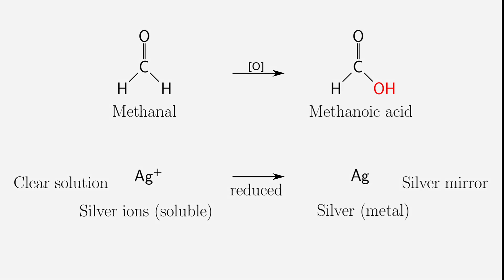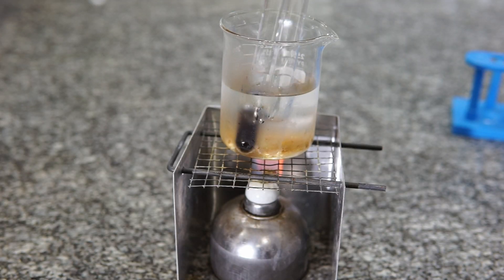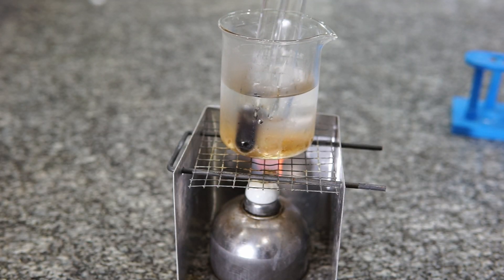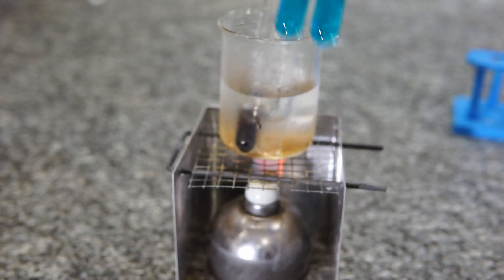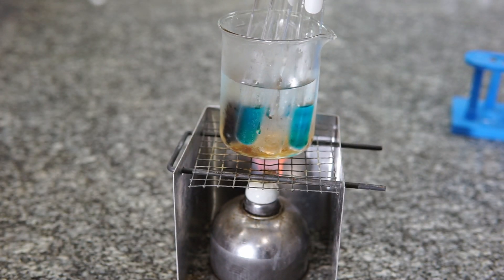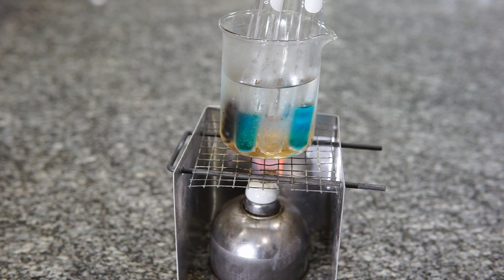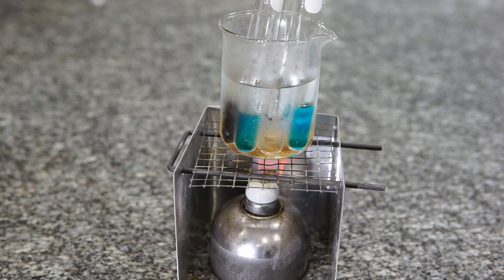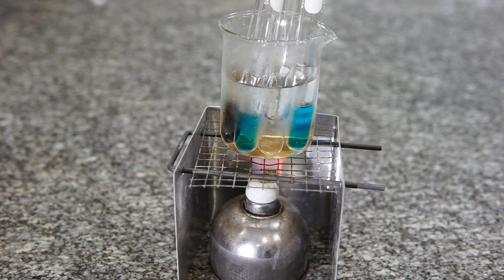Let's go back to the experiment. So we needed to heat up the test tubes. You should see in this footage that the black precipitate we had in the aldehyde and the Tollens reagent is changing gradually and getting more and more reflective.